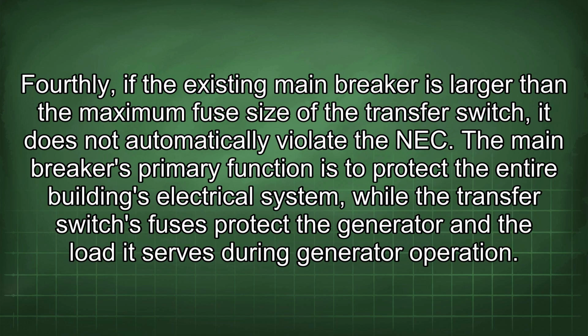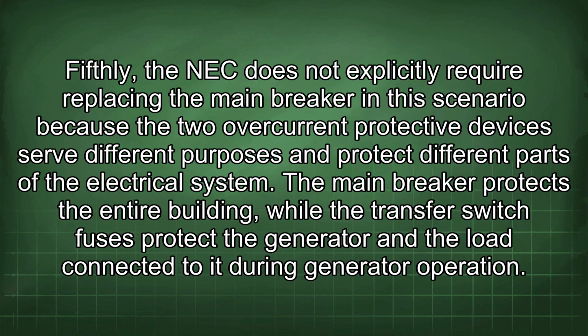Fourthly, if the existing main breaker is larger than the maximum fuse size of the transfer switch, it does not automatically violate the NEC. The main breaker's primary function is to protect the entire building's electrical system, while the transfer switch's fuses protect the generator and the load it serves during generator operation. Fifthly, the NEC does not explicitly require replacing the main breaker in this scenario because the two overcurrent protective devices serve different purposes and protect different parts of the electrical system.